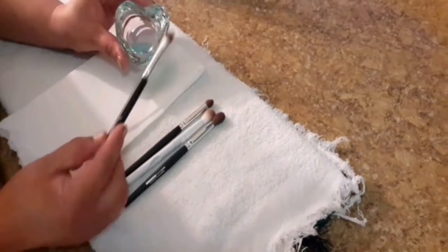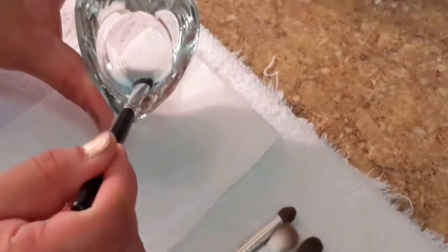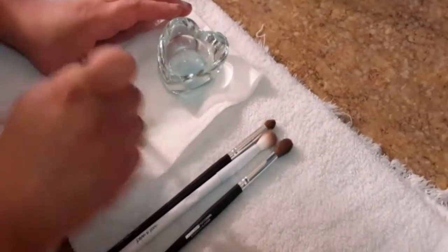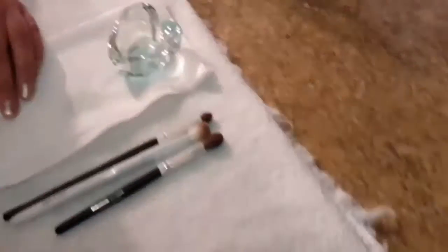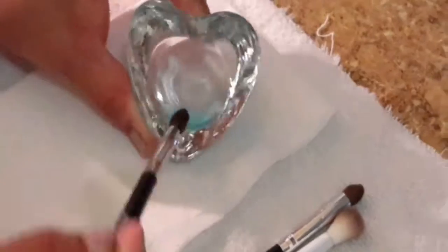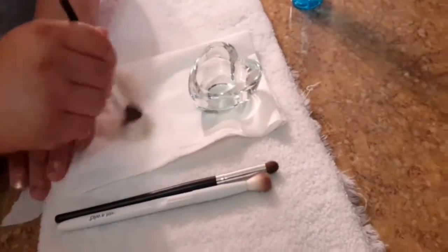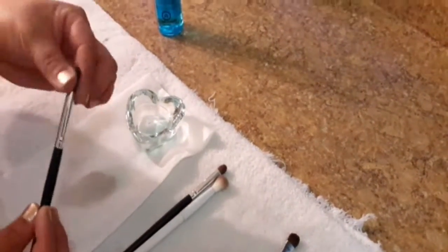I get my eyeshadow brush. I dip it into that solution. I don't dip it all the way in. I just dip the tip, and it soaks up a lot of solution. I get it on a napkin, and I just swirl it around in circles, back and forth. The same technique that I do on the other side, and I continue it until I don't see any more eyeshadow coming off of the brush.